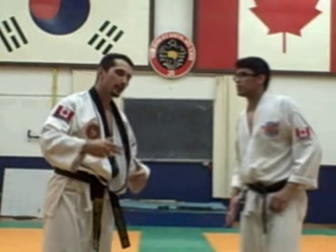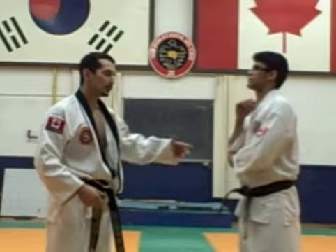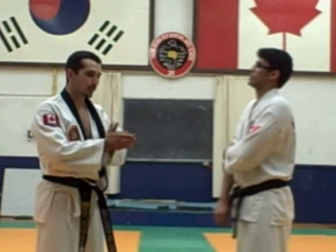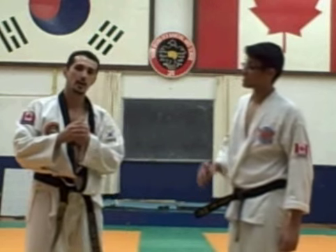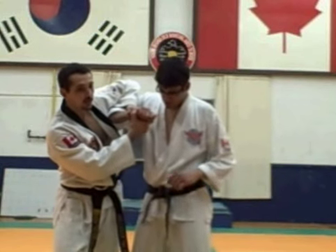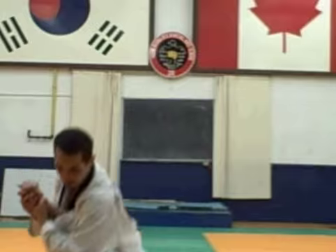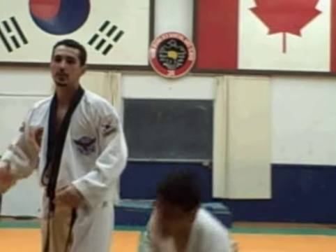This move works good. This variation I came up with a few years back — I actually used this move for real while helping at an establishment. I tried to do the armbar and the exact same thing happened. It was just a natural reaction to kick the guy back, put the hip in, and it works pretty good. Wherever he goes, you've got to go — otherwise it doesn't work.